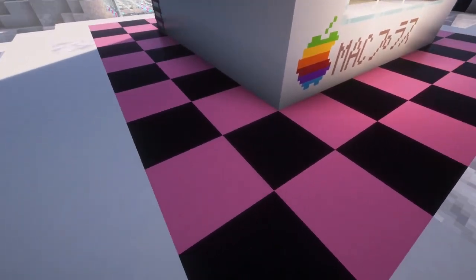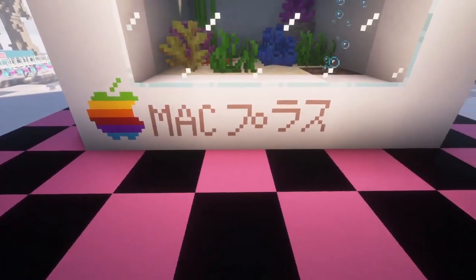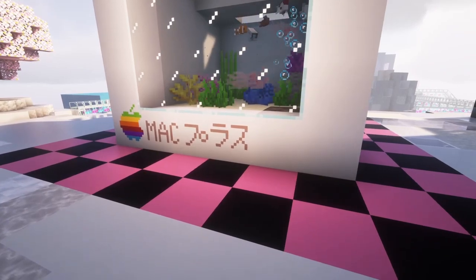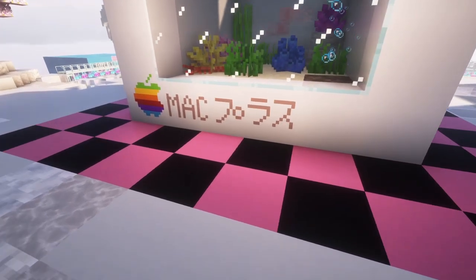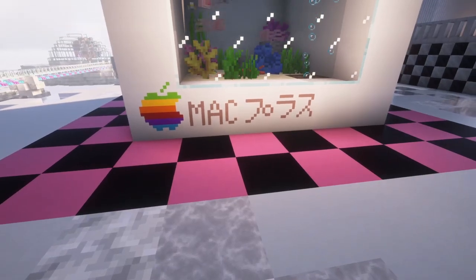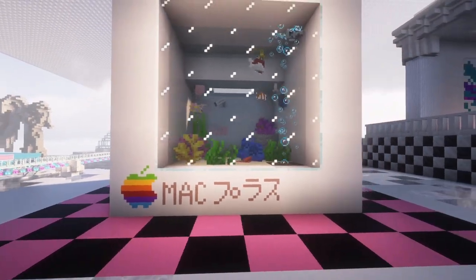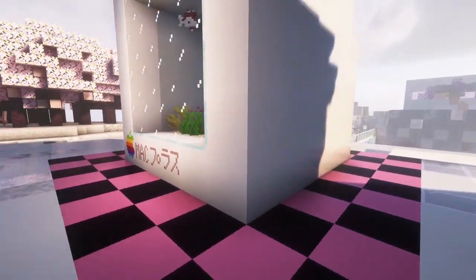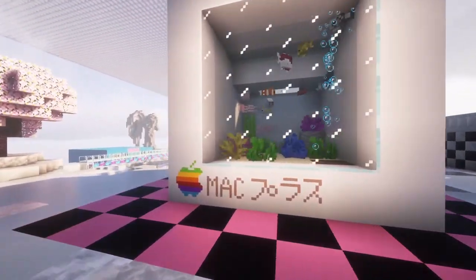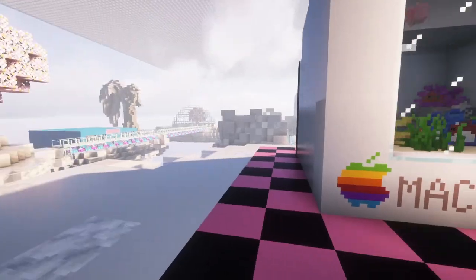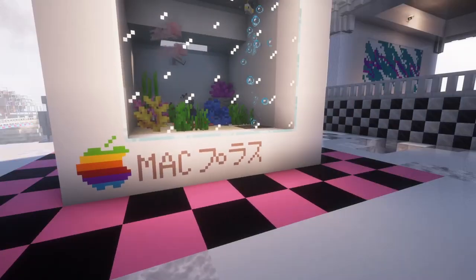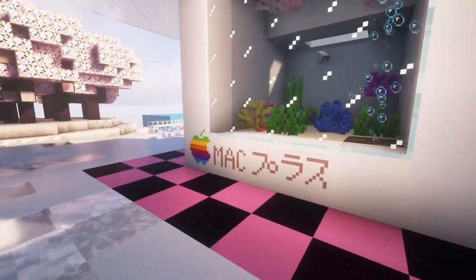So the floor and the Mac Purasu are a reference to Macintosh Plus's Floral Shop, aka Vectroid, as she's known now. She is a music producer who was one of the founders of the vaporwave genre. And this is a Macintosh Plus, but yeah, the idea is that it's a reference to Floral Shop. So that's pretty much that.